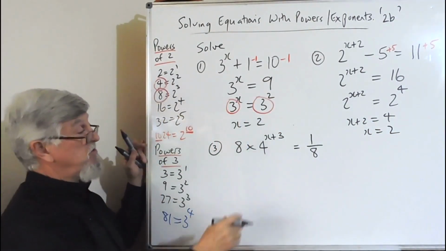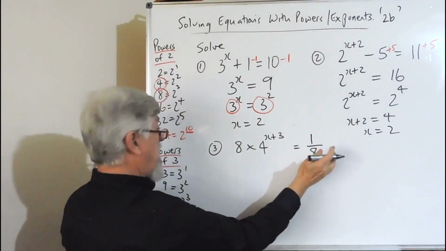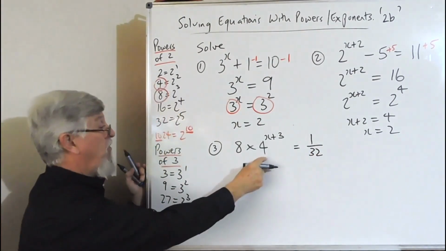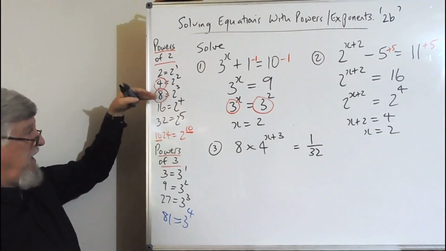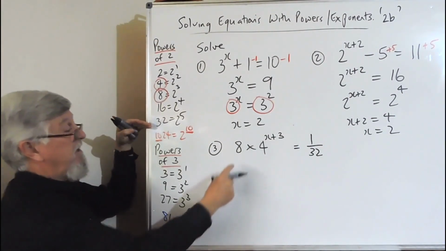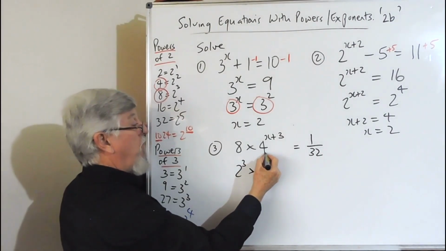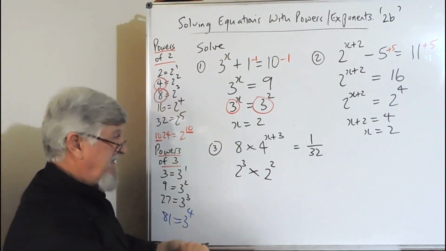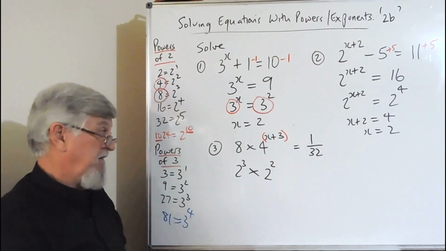One more, it's going to be quite a short video hopefully. 4s and 8s, could have written anything, maybe I went, let's go for something like a 32 and make it a little bit harder. 4, 8 and 32, so if I look at the powers of 2, I got 4, I got 8 and I got 32. So I can write the 8 as 2 cubed, I can write the 4 as 2 squared, and remember that this x plus 4 really has a bracket around it, mathematically has a bracket around it.